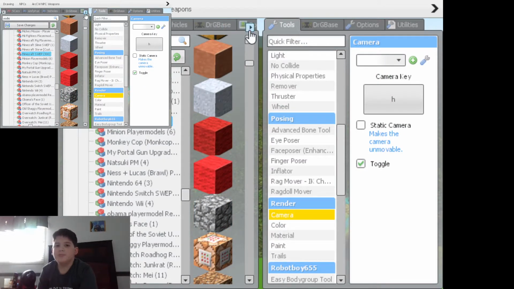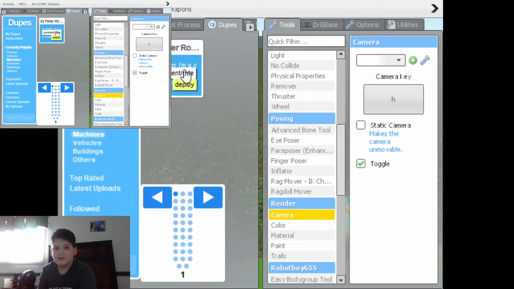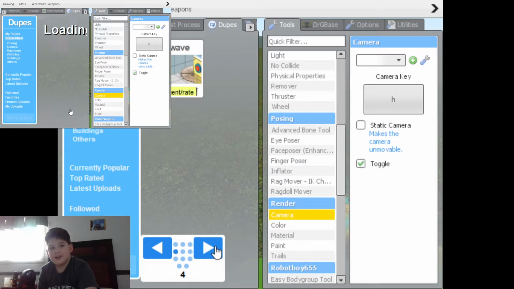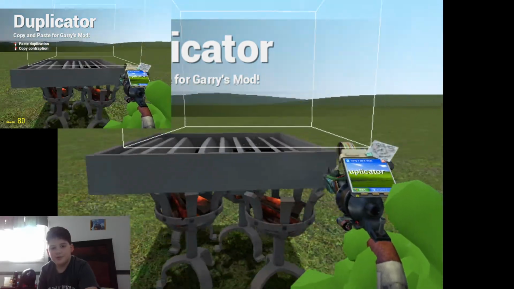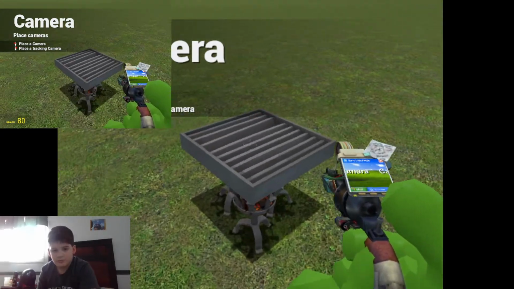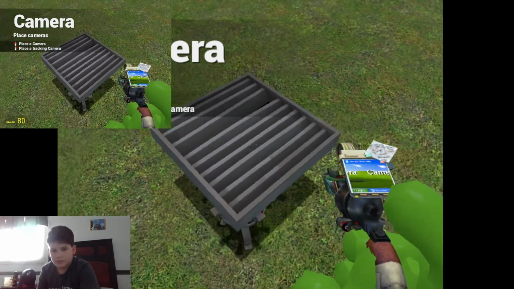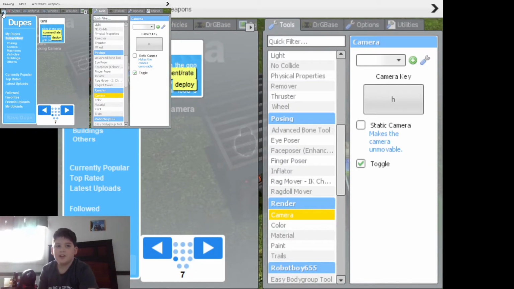So I have this one dupe. It's called a grill. It's a grill. So many of this. Subscribed. Where's that grill? Yeah. Just a grill. Looks fine. So let's get the ragdoll up in here.